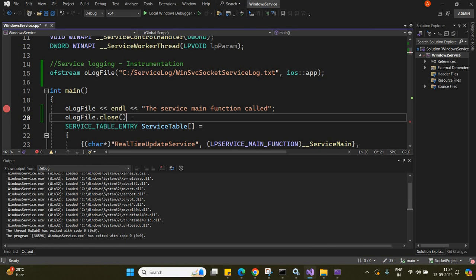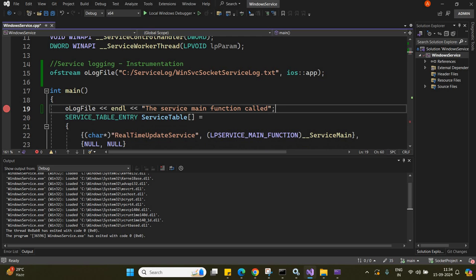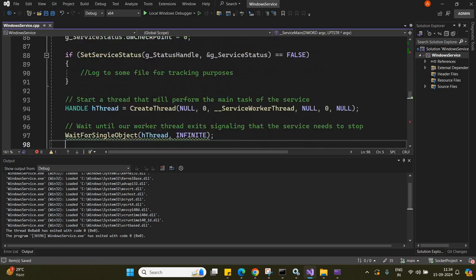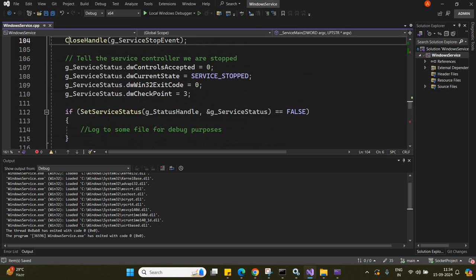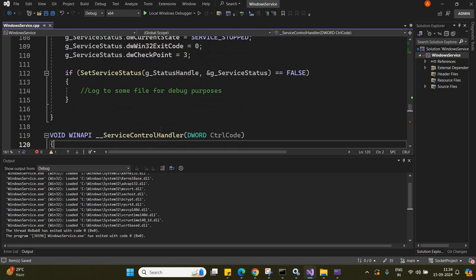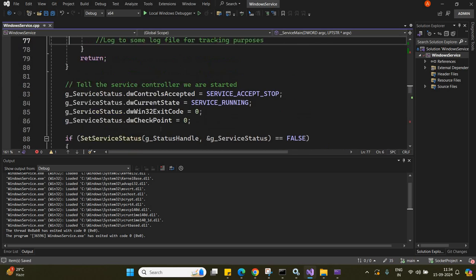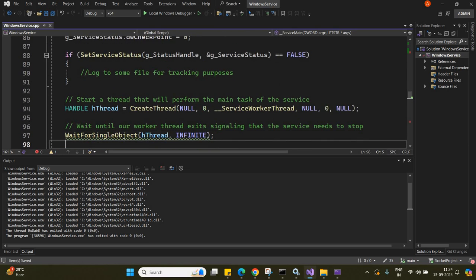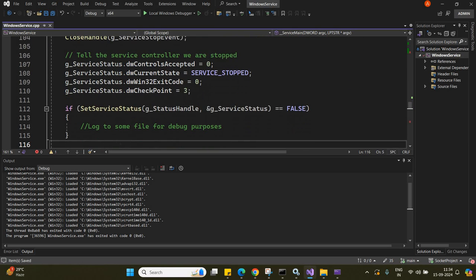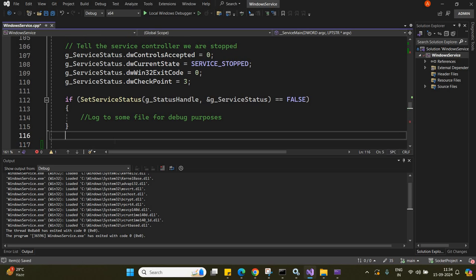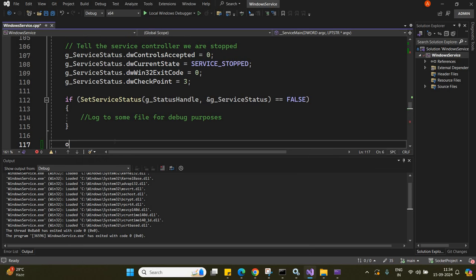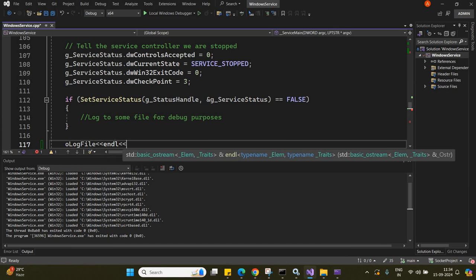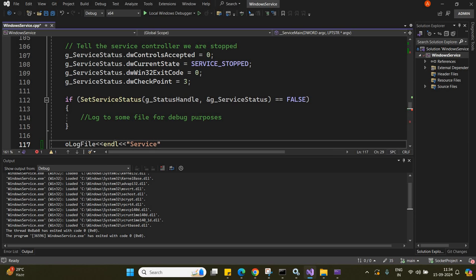So here I'm not going to close it. We will keep it open until the service is running. Okay, so let me do one thing. We will close it in the thread function when the thread will return. Not the thread exactly, when you are actually closing your service. Actually, you are done with the service, right? Stop the service. So this is the service main function. Inside this, at the end, when you are stopping the service, here is the point where you are stopping the service. After this, you will be able to use o log file, and then you should write the content here like service has been stopped.